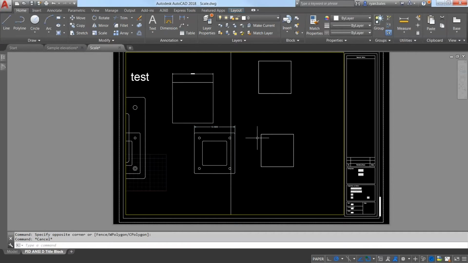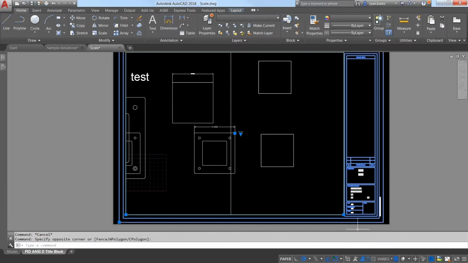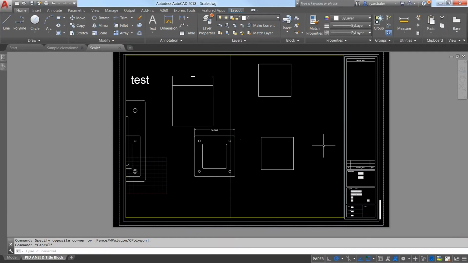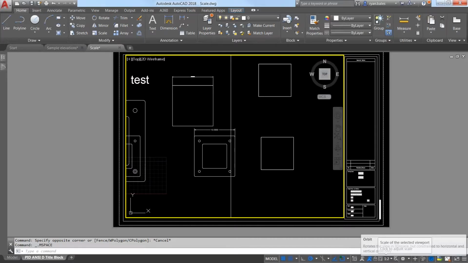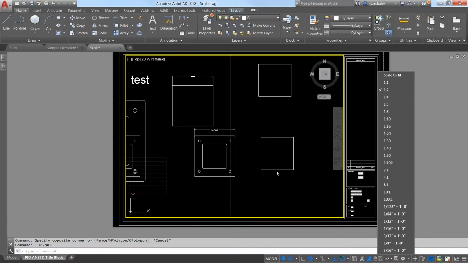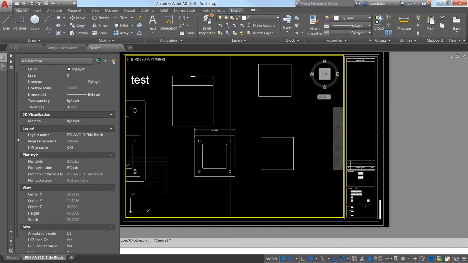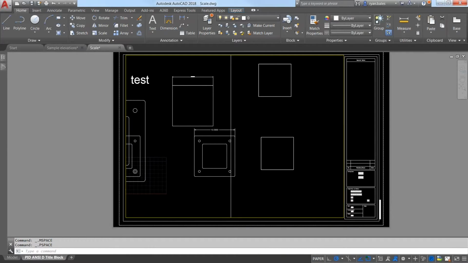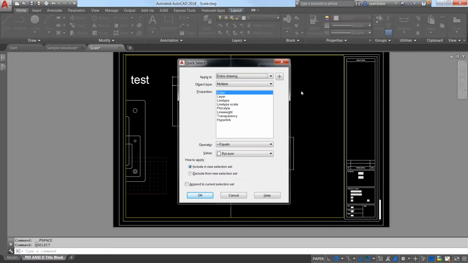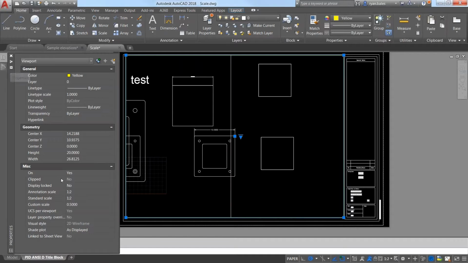So make sure when you do viewports through layouts, check your scale on your viewport. Select the viewport. If you go into the viewport, you can see it. You can select the viewport, go to properties. It'll show you, as I mentioned before. Let's go ahead and do that. Since my viewport's in the back, I'm just going to use quick select because it's pretty neat. So we'll select our viewport.